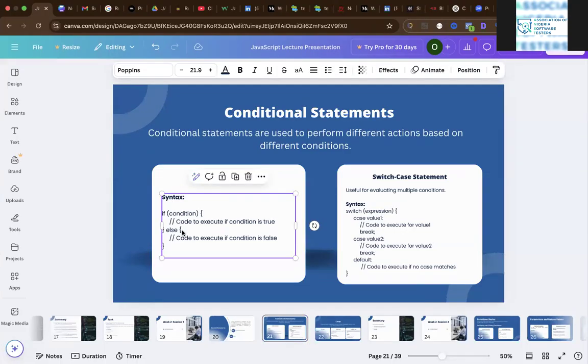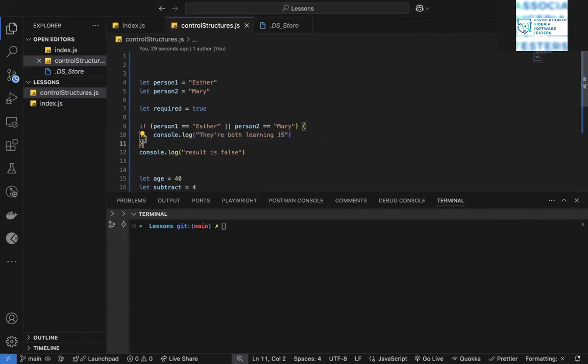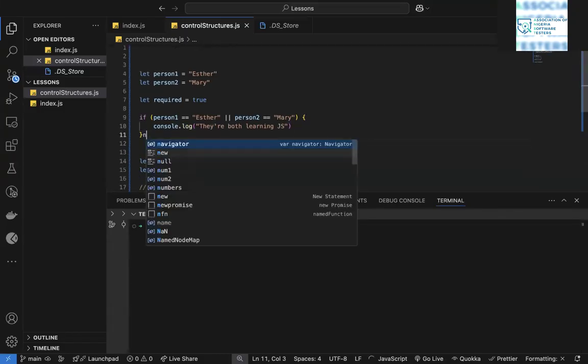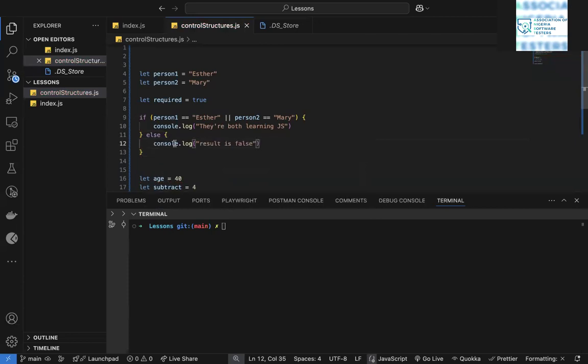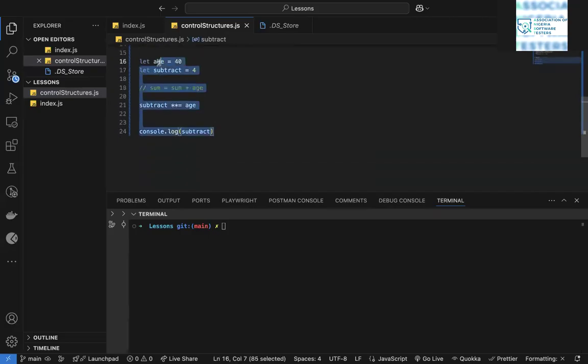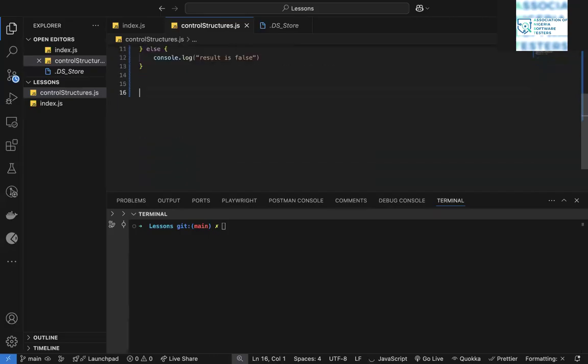Now, what if we now have an else, like the other guy suggested? We can put else and then put this condition, right? Let's comment this out.